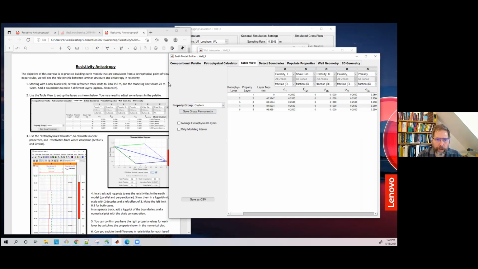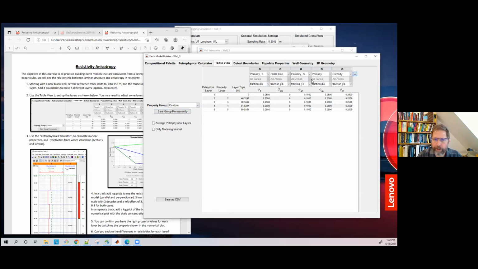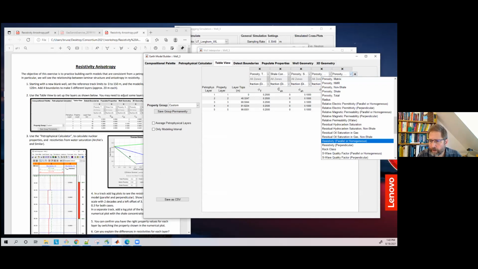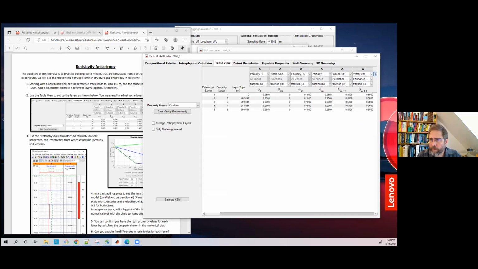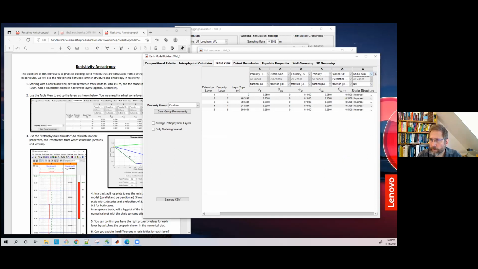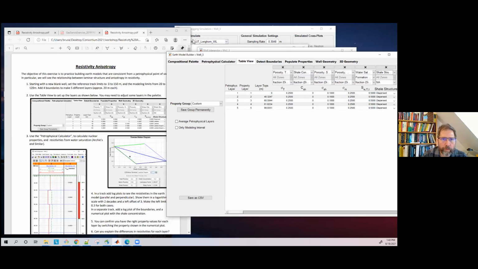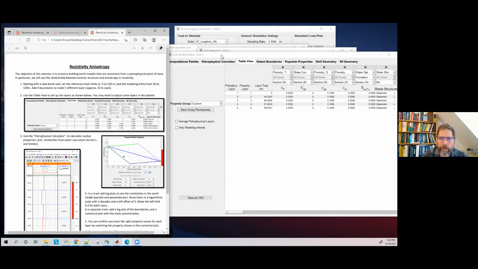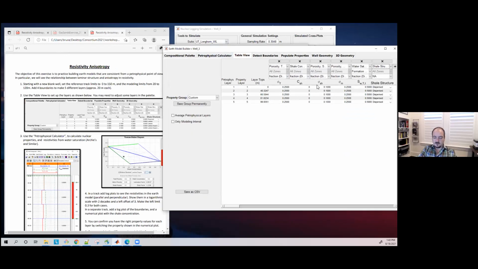And then water saturation and shale structure. Make this a little bit smaller. And shale structure, okay.